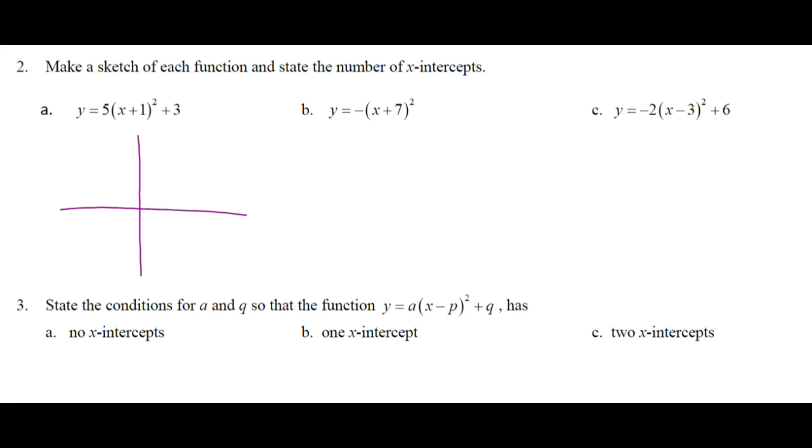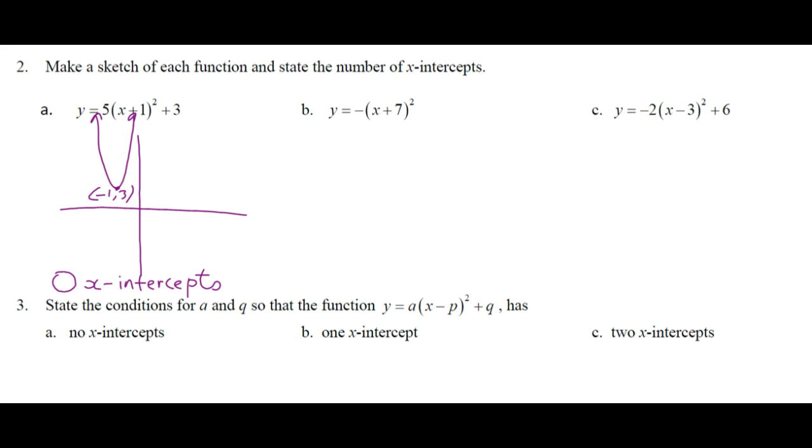So, where's the vertex? -1, 3. So we're going to go here and here. And which way do we open? And are we narrower or wider? So we're pretty narrow. So how many x-intercepts? 0 x-intercepts. Okay, which is a whole lot different than the x-intercept is 0. So this is number of. You do not want to get questions wrong on the test because it asks for the number of and you gave me what they are.